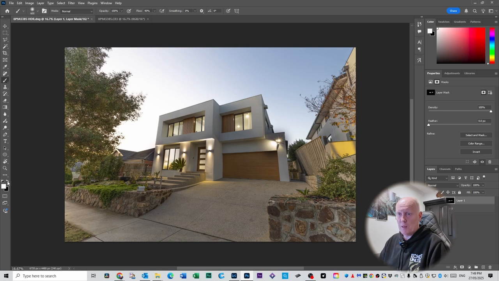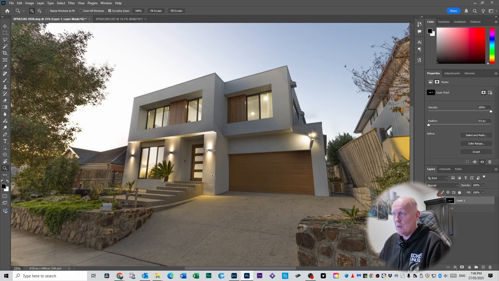So now we're going to change this to black. And you should be able to brush around the things you don't want. So let's get rid of that black. We're just going to gently do it like that. I'm going to zoom in a little bit. Hit the Z and click the zoom button. Just go in a little bit. Go back to the brush.